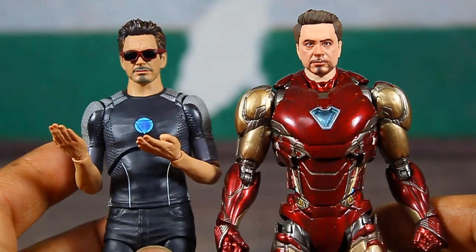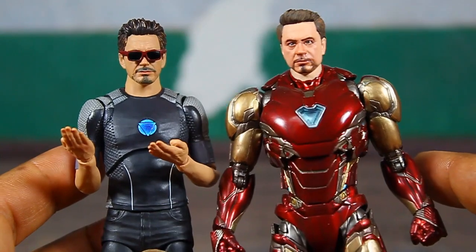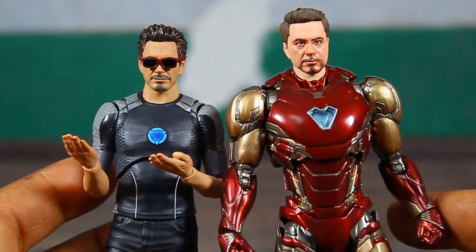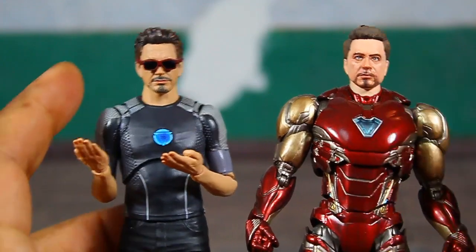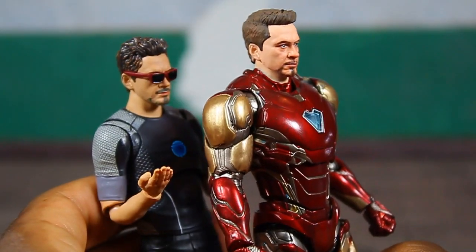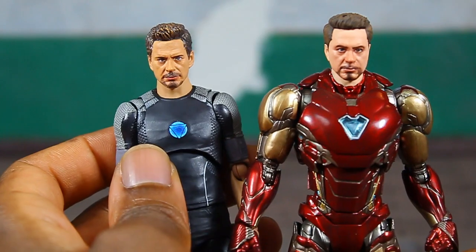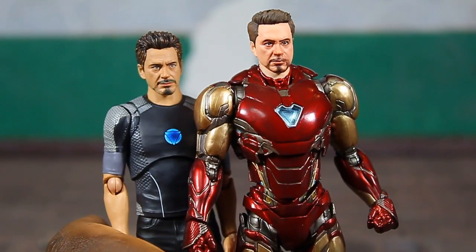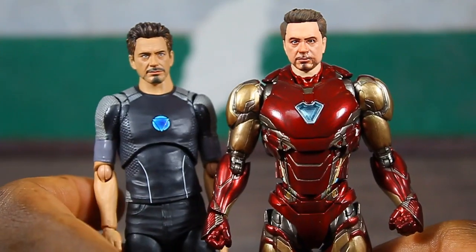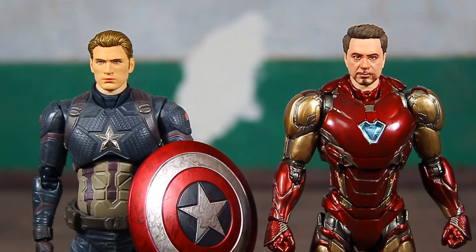I think the Mark 4 unmasked head looks better as far as the likeness is concerned. Looking at them side by side he looks sick, but I would have liked some blood, nicks, or cuts, and his hair still looks perfect. I wasn't able to pop this head onto the other neck but it sits on there well enough and doesn't look disproportionate, although the newer Final Battle Edition head does seem a little larger — he looks bloated. There's also the other head without sunglasses from the Mark 4 Iron Man — those are the better heads overall. Here's the Final Edition Captain America and Final Edition Iron Man both with unmasked heads.